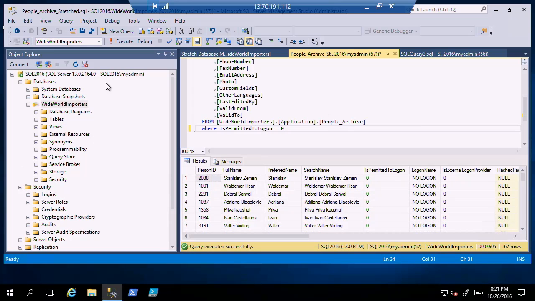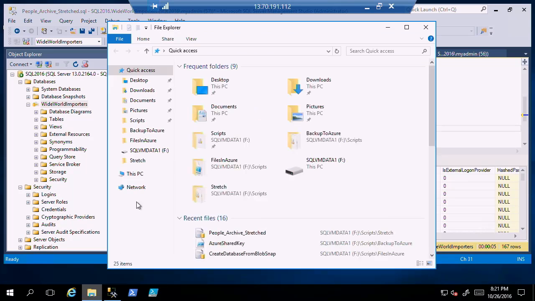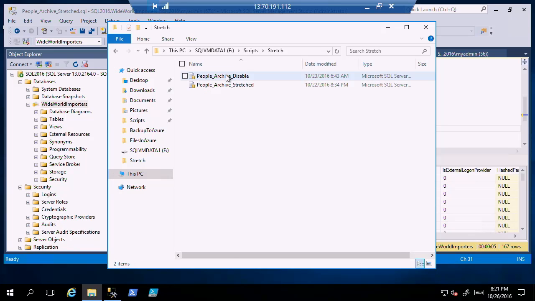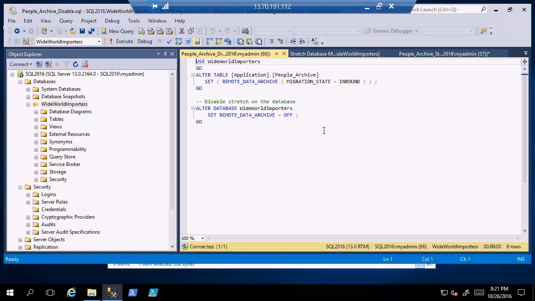So now let's disable it and bring the data back. So we're going to take People Archive. We're going to say migration state is inbound. And then we're going to change the table. We're going to disable stretch on the table and disable stretch on the database.